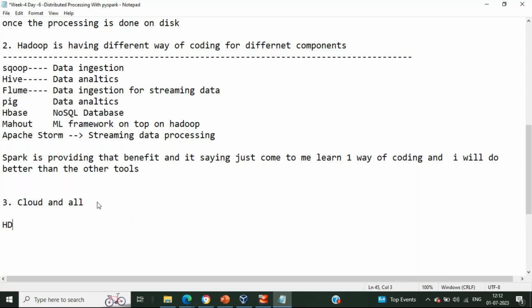Data is available inside HDFS, and then MapReduce is there, and then the cluster manager is there. It is taking the input from HDFS, processing it, and the cluster manager is going to manage it.